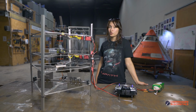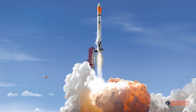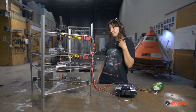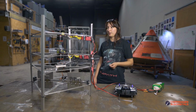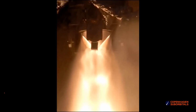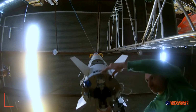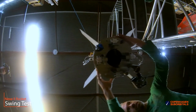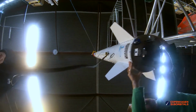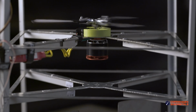We want to be able to test some controllers for the new thrust vector control we're going to do through the gimbal engine for the new rocket, Spica. And so we want to have some hardware platform to test on to start with, and then do the real thing. Because so far we were only able to properly test our controllers for Nexus 2 and Sapphire at the moment of launch. Before that we did simulations, sure, but it's not quite as realistic as seeing a controller tested on hardware first. So we want to be able to test it safely. So we're just going to test it on this drone we've just built in the workshop.